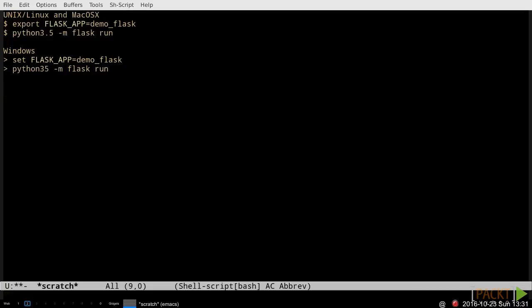To do a test run of our microservice, we're going to need to start up Flask and tell it to serve our microservice. The demo Flask package also contains a module called test.py that we can use as a client that connects to our microservice and puts it through its paces. It will add, delete, list, and modify a couple of database entries, and also try out a bad post request to show that the error handling is working.